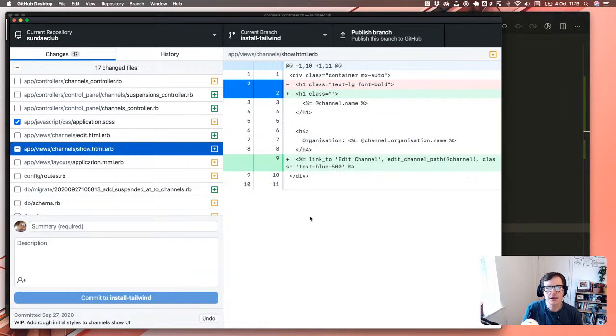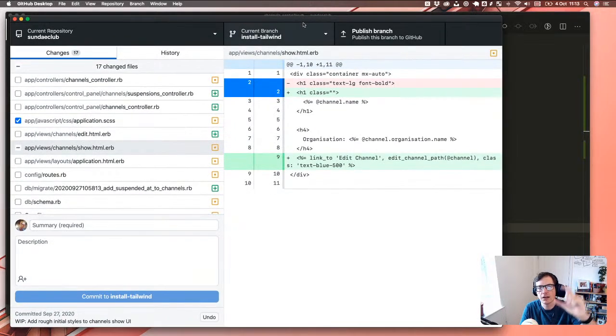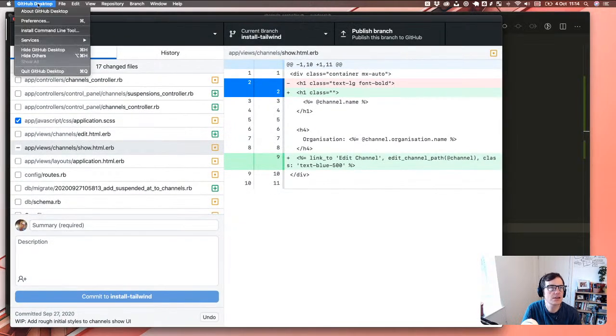Yeah, so this is how you do partial staging in this app. You actually just click and select and they go blue. And so these two, and you get a little partial tick on the left here. So these two lines are staged, and these two, because they're green or red, are not staged, which is not obvious. I do prefer something like SourceTree for that, where you have two blocks. I wonder if there's anything in preferences.